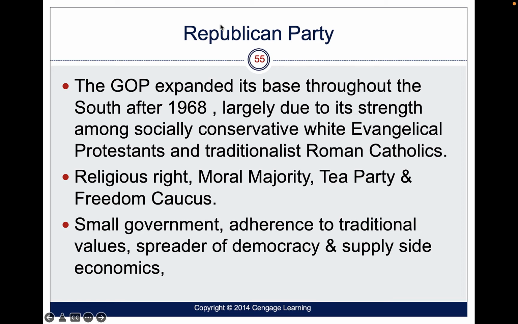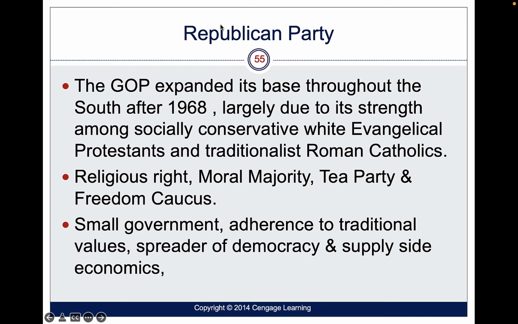Remember how I said earlier that the Democrats had the Roman Catholics as part of their base? I don't really think that exists anymore, because I think real traditional Catholics are going to be drawn more to the Republican Party because of their stance on same-sex marriage, same-sex adoption, abortion, stem cell research, and all those social issues that really started to take light in the 70s and the 80s.